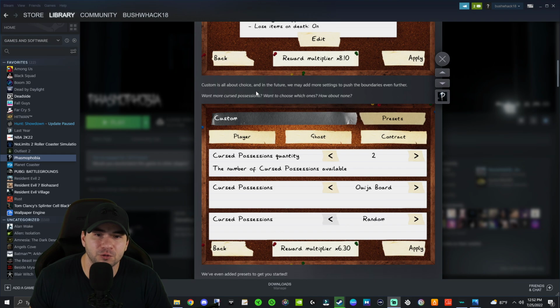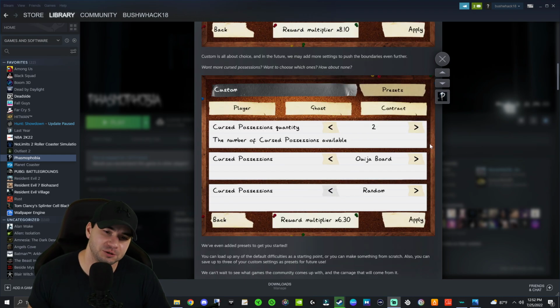Custom is all about the choice, and in the future we may add more settings to push the boundaries even further. Want more cursed possessions? Want to choose which ones? How about none? Interesting. Cursed possessions quantity. So you can have multiple tarot cards. Whoa, that is cool. And you can choose the cursed possessions or random. So I wonder what the max is.